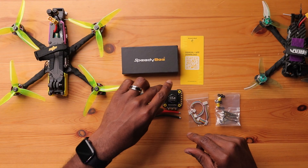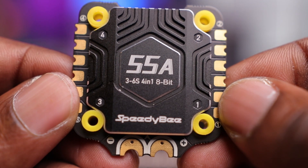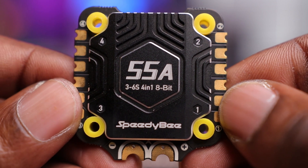The ESC is a big deal here — this thing is huge. The most noticeable feature is a large heat sink, reminiscent of more expensive F7-processor ESCs, yet included at this affordable price. The heat sink allows for a higher thermal threshold, and they've increased power output from 50 amps to 55 amps continuous with 70 amps burst. At this point, a stack like this with an F4 processor could power a very large drone — five, six, or even seven inch quads.